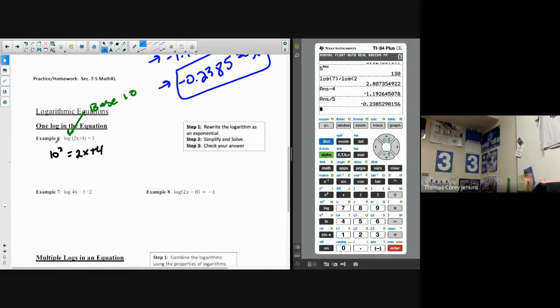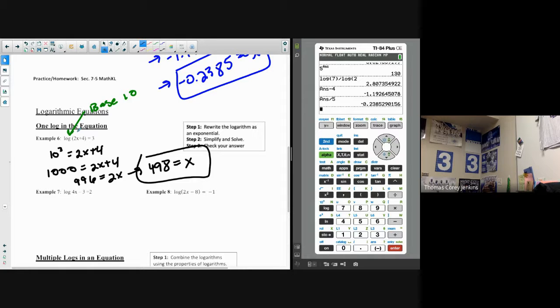Well, that's pretty easy because all we have to do is evaluate what's 10 to the third power. So that'd just be a 1 with 3 zeros. So 1,000. Then you just have a simple two-step equation, right? So minus 4 to both sides, we get 996 equals 2x. Divide by 2, and we get 498. And again, equations are nice because you can always sub your answer back in, right? If I sub in 498 there, do I get the right answer? And the answer to that question is yes, you do.